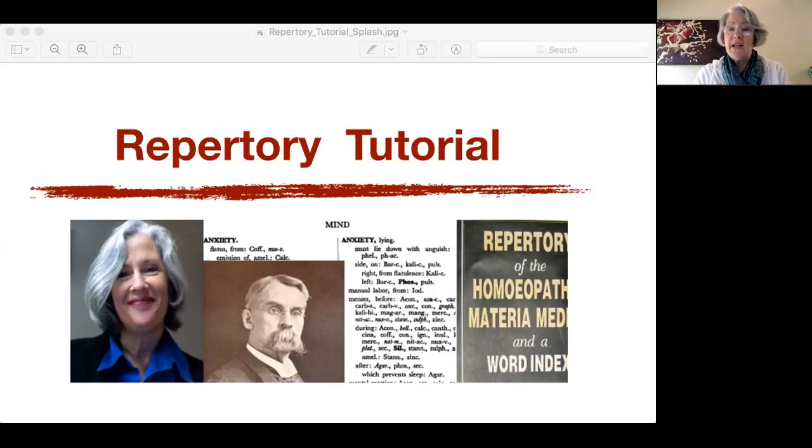Let's look through these sections. The first thing I want you to see is that they have different qualities to them. There's generals, things that have to do with the whole person. A general is a different kind of symptom than a particular. And there's a lot in homeopathy where we're asking, what's a general, what's a particular? A particular in general is something that you can point to. A general is something that involves the entire person. So you can point to somebody's elbow pain, but you can't point to their sleep. You can point to their sinuses, but you can't point to their appetite.